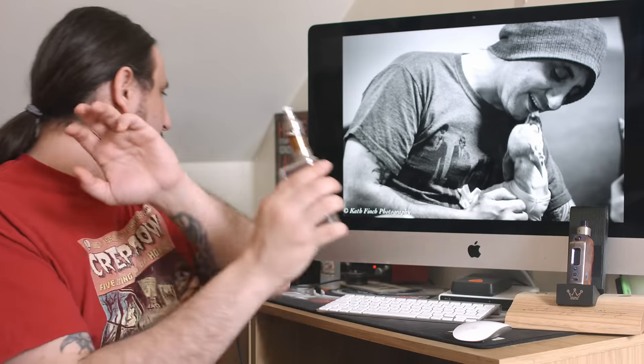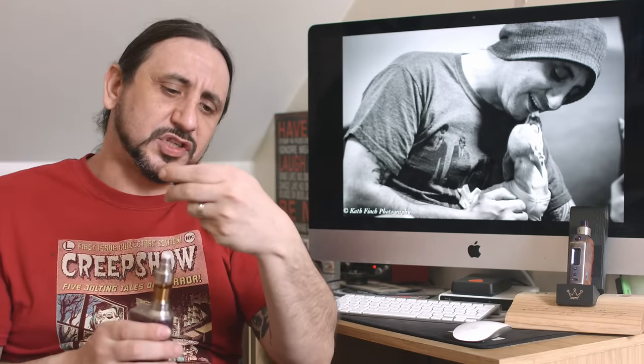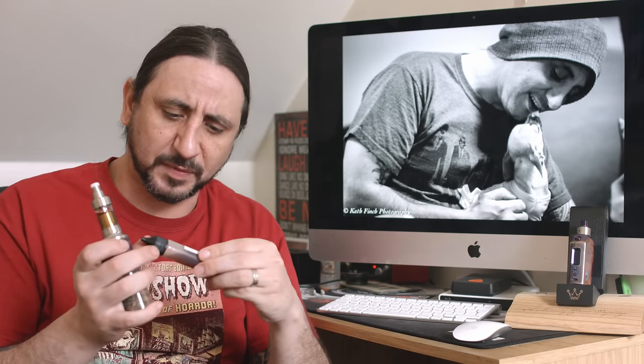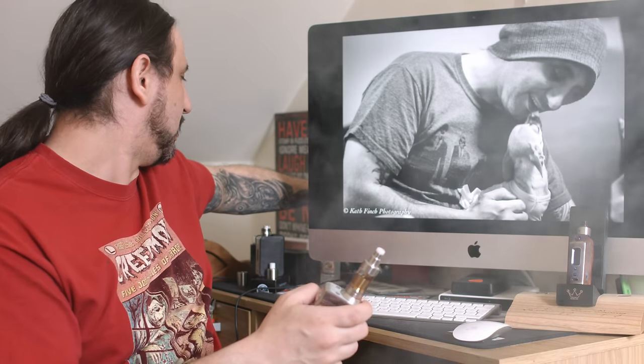What am I vaping in there at the moment? I've got this from Dunfant's E-Liquids. The Tanuki. Is that right, Chris? Have I said that right? Tanuki. Which is like a nice custardy sort of vape. It's very nice though, very nice, very rich. I don't know if I can do the whole tank of this today. I might have to switch back to me summer slurps. But yeah, very nice.